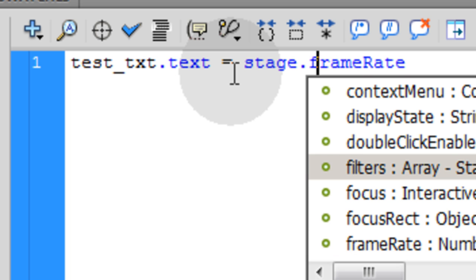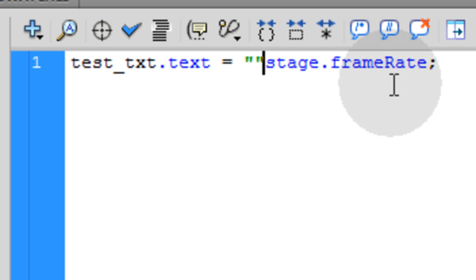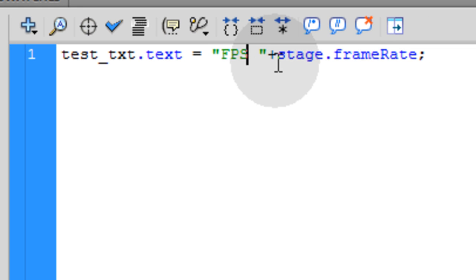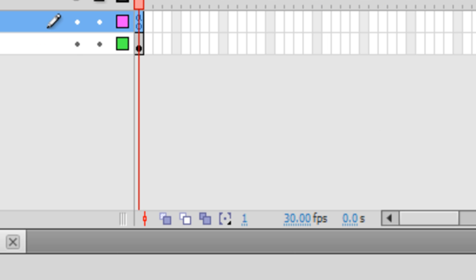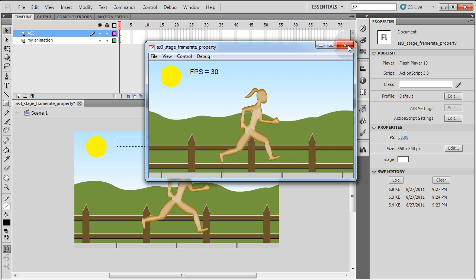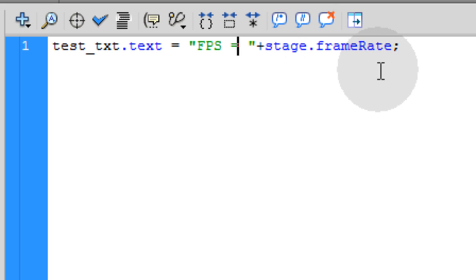Let's make sure this is lowercase f. And since that's going to be a string and this is going to be a number, we have to put some kind of string characters in here or convert that number to an actual string. But since we're going to say FPS before that number anyway, let's just go FPS colon space. Actually, equal sign makes more sense. So it'll say FPS is equal to whatever the stage frame rate is at runtime. So if I press Control Enter, I should see FPS equals 30. Very good. And now you already know how to manipulate it because I showed you how to change the stage's frame rate. Now what we're going to do is add the user interaction with some buttons.